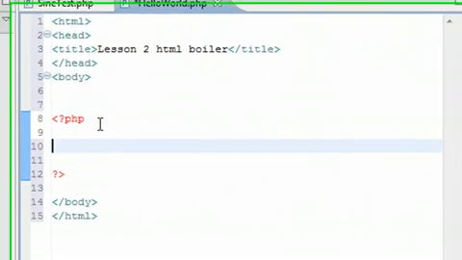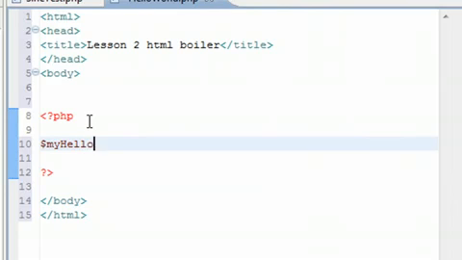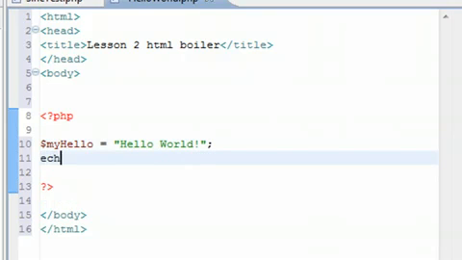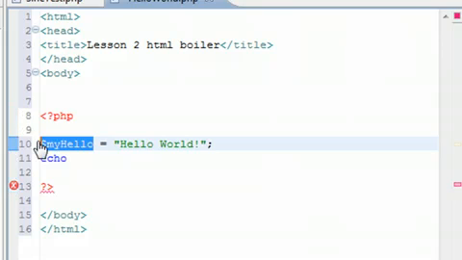Here we go. And now let's do a Hello World. And we'll create a variable called my hello, and we'll let that equal a string, hello world, and we'll echo it to the screen. So just exactly all the same programming you've been doing before, but now you're doing it in this nice development environment. And we'll just echo out the string. I like to copy and paste things as well.